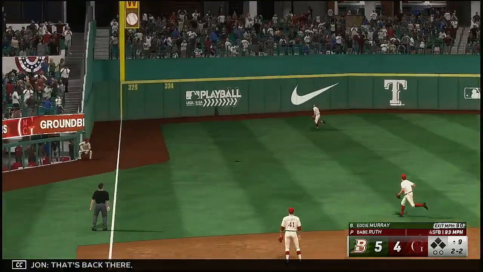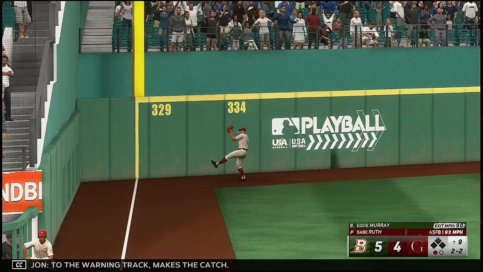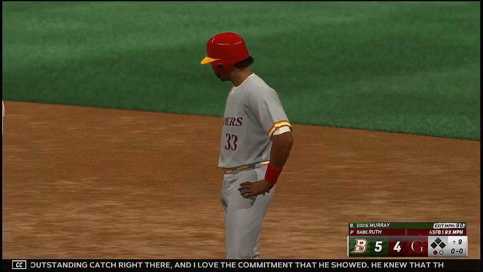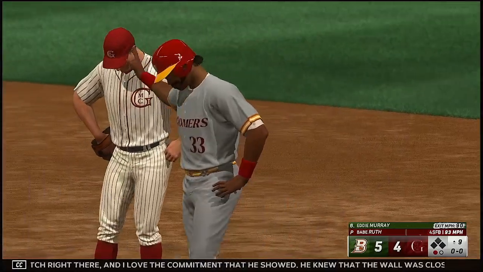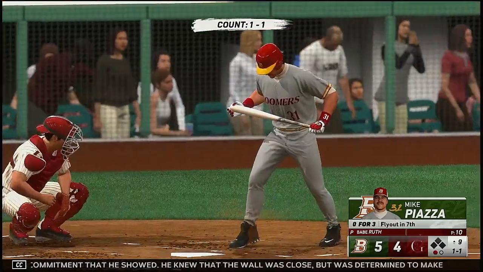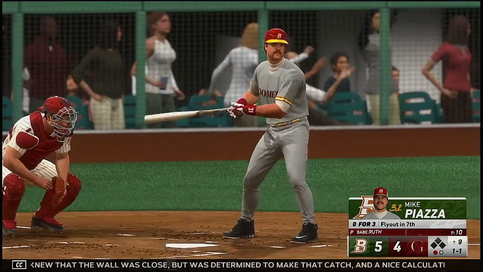There's a swing and a drive. That's back there, to the warning track, makes the catch. Outstanding catch right there, and I love the commitment that he showed. He knew that the wall was close, but was determined to make that catch, and a nice calculation of just how much room he had to try to minimize that contact.